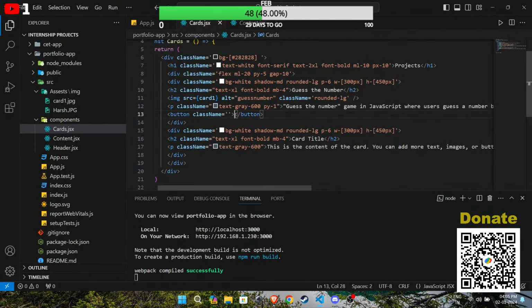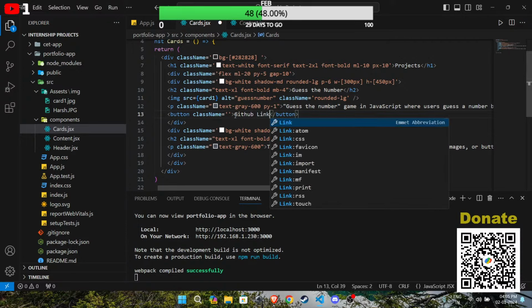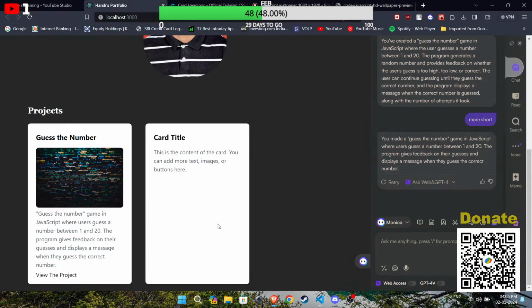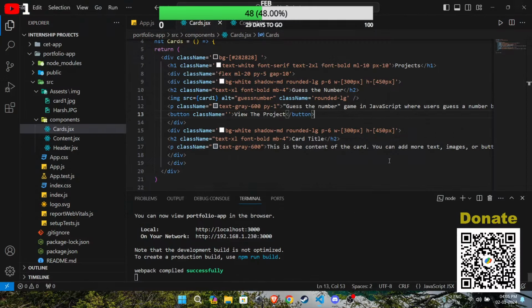And for the button, what we'll be providing is a GitHub link, or let's say click to view the project. Okay, so the button should be created here, view the project here.